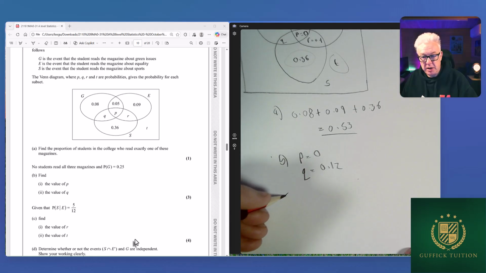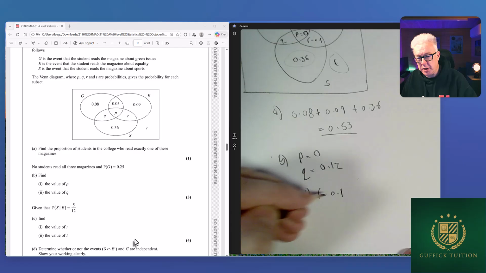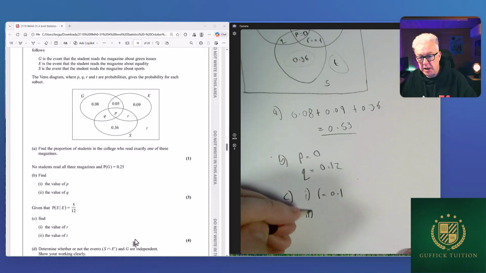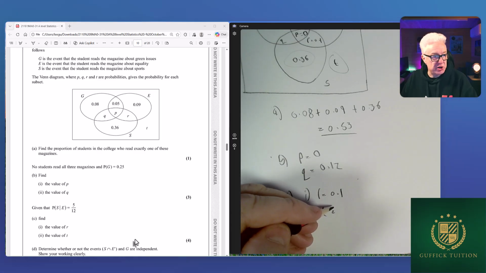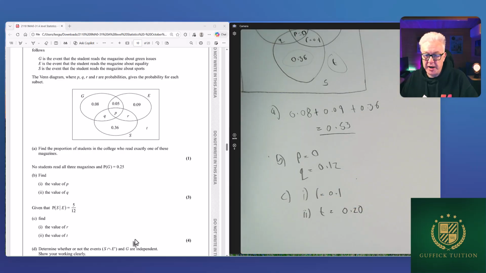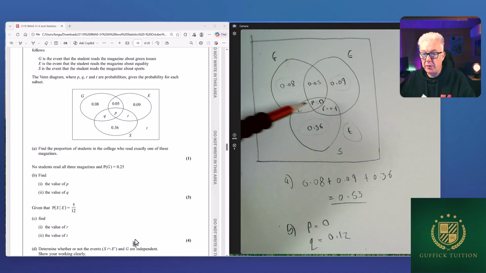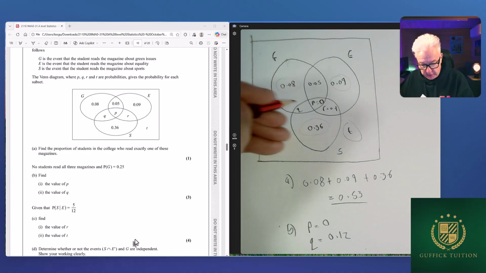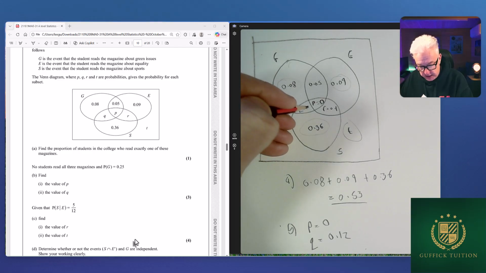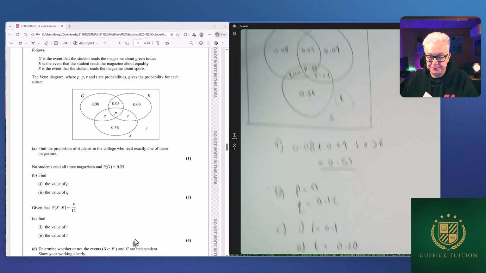So this is now part C. C part 1, we found out that r is 0.1. And now we're about to calculate what t is. And t is just 1 minus all of the other probabilities. And just to save our time, when you work that out, that gives you 0.2. And that 0.2 has just come from 1, take away that one, that one, that one, that one, that one. Q, remember, we found out that Q was 0.12 there. And that one. So it gives you what t is.